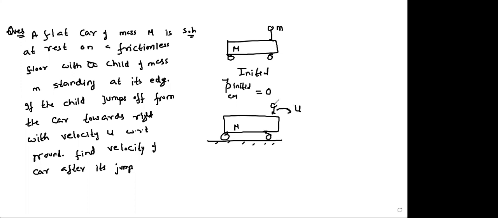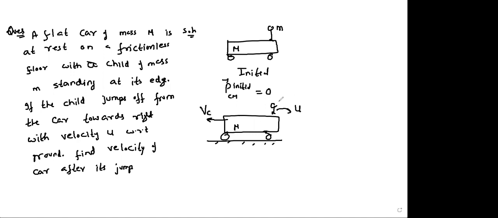See, what happens when you jump from this car and there is no friction is that the car will move in the opposite direction. This happens in a boat. If you have ever observed this, if a boat is floating on water and you jump from the boat, then that boat will move in the opposite direction. Not just a boat. If you have a wooden plank and you're standing on the plank and jump in the forward direction, then that plank will move in the backward direction. So this car is moving in the backward direction with a velocity v.